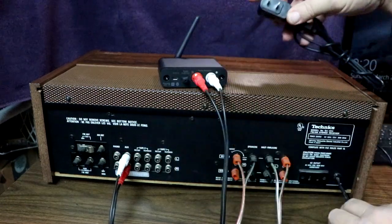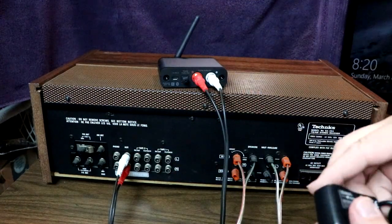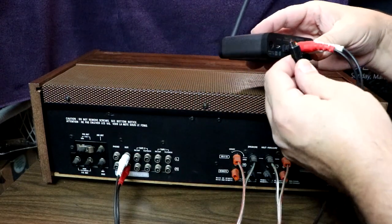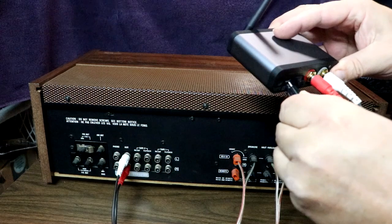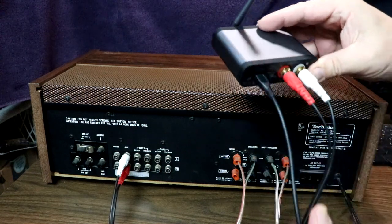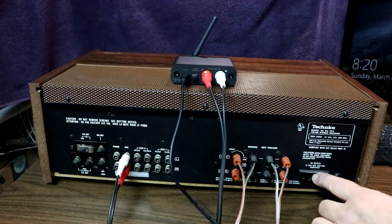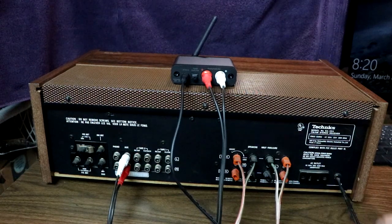Next thing we're going to do is we're going to hook up the little AC wall adapter to it. And then, let's see, I need my glasses. Here we go. We're going to plug that in like that. We'll set it up there. What I'm going to do is I'm going to take this AC adapter and I'm going to plug it into the back of the receiver.